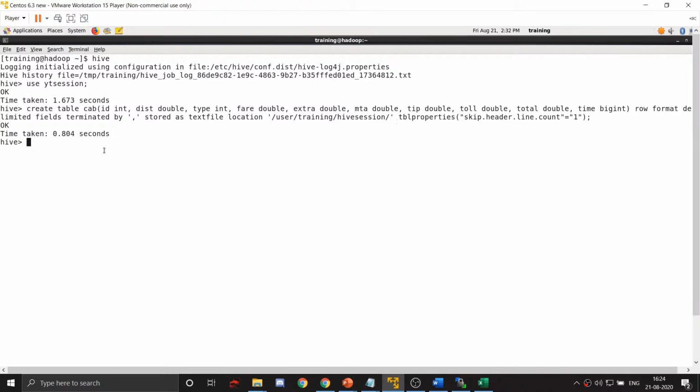So now we will look at our table. So select asterisk from cab, similar to what you would do in SQL, and limit it to something that is conceivable in your terminal. So I'm limiting the number of records to 2.